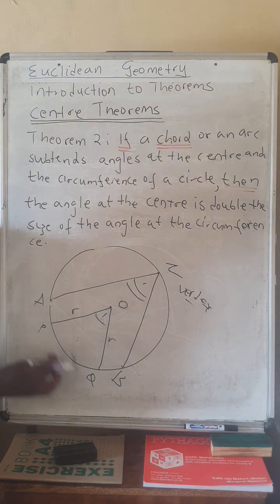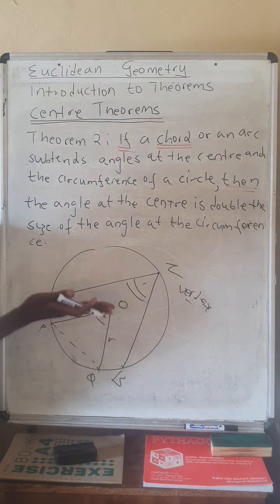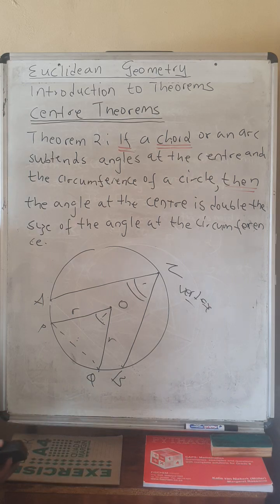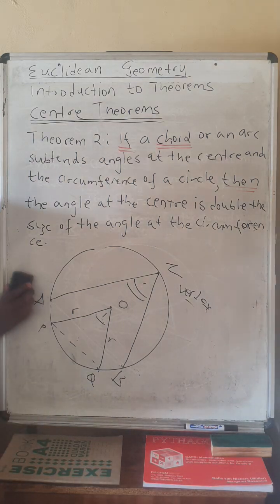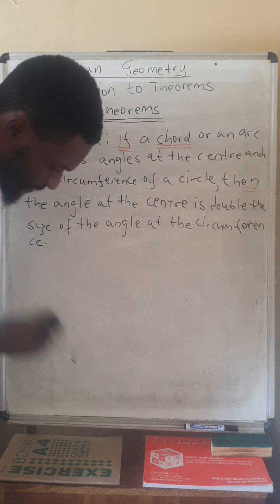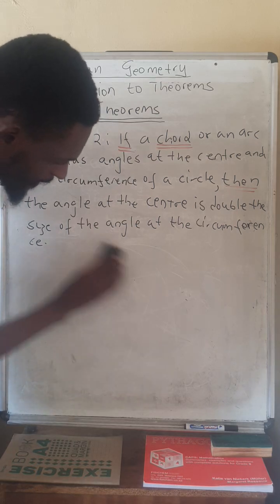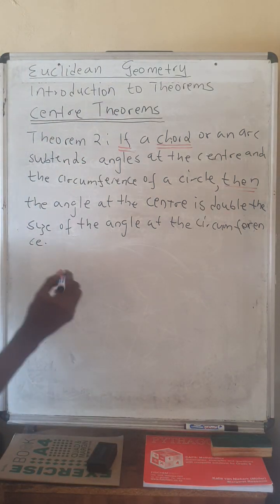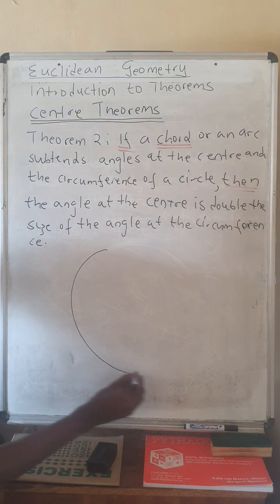It's either being subtended by an arc, where the arc is the one enclosing the angle, or there will be a chord that is enclosing the angle. So it will be one of the two every time. So I can't have an angle at the center and that angle is not being subtended. I can't have an angle at the circumference and that angle is not subtended. So every time when you see an angle at the center, you must know that angle is being subtended. When you see an angle at the circumference, you must know that angle is subtended. So what I'm going to do now, I'm going to give an example for an arc.